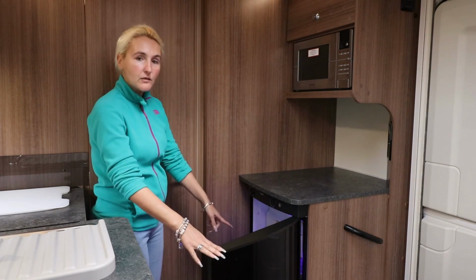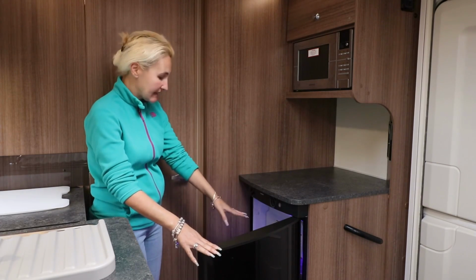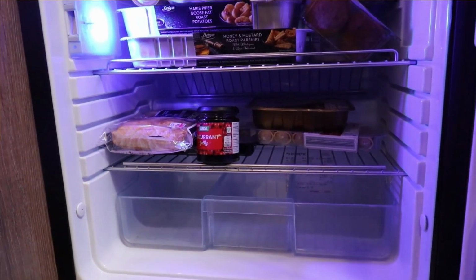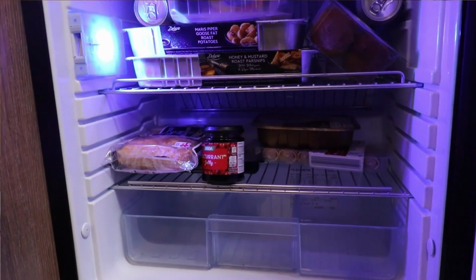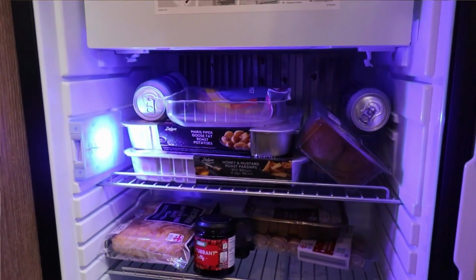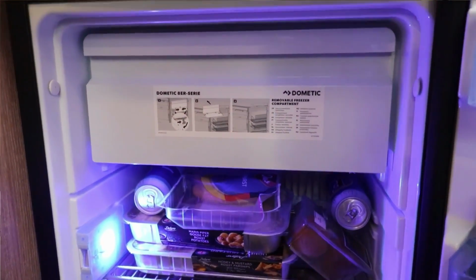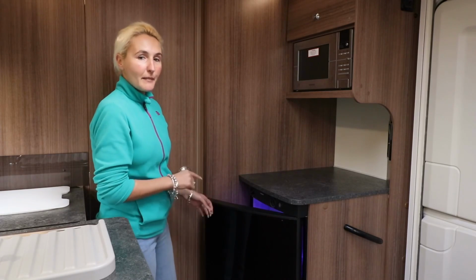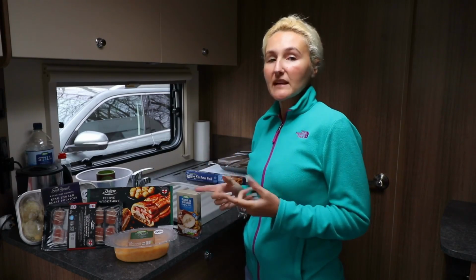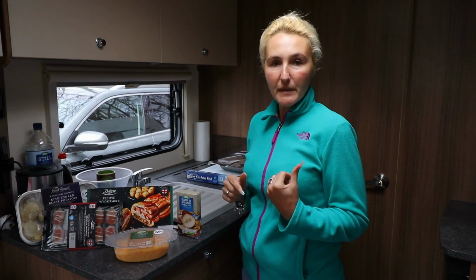And also it's all quite low down. In the tower one, again, you've got a lot more room to see things, and it's already off the floor because generally they have storage under the towers. So again, if you've not got a good back, you're not going to get to see too well in there. The little freezer compartment is fairly good, but for me, I do find that a little bit small, and if my back's not great, I struggle to bend down to that. Even when downsizing, the kitchen is not going to be much smaller in a smaller caravan than in a bigger one.